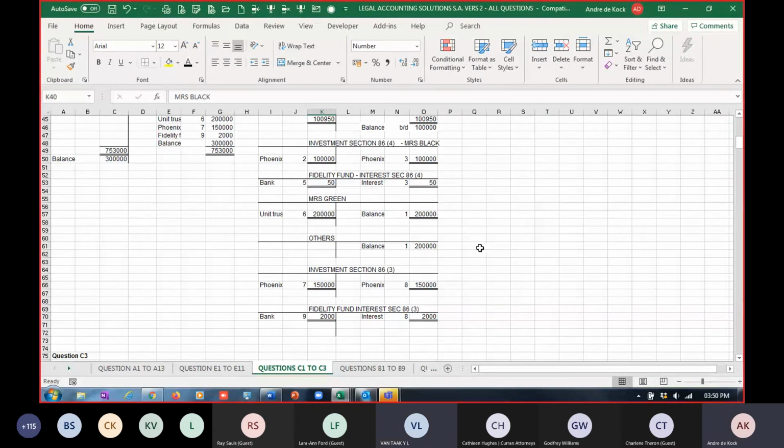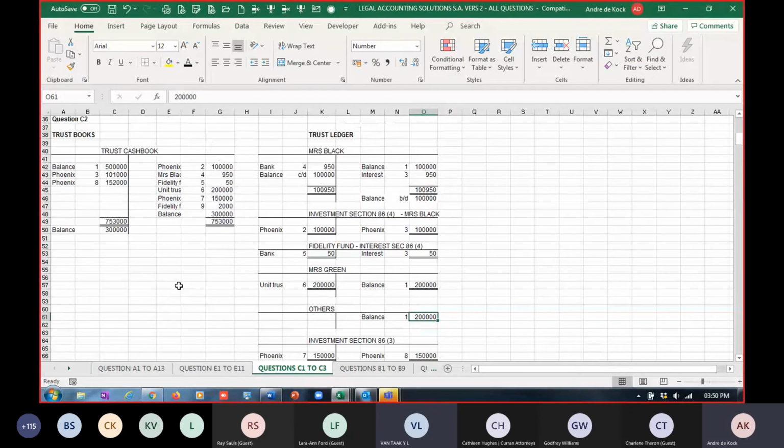Mr. de Kock, just explain to me, where did the 200,000 Rand under the ledger account for others come from? I missed that one. If we've got 500,000 in the bank account, that means I must have trust creditors of 500,000 or so. Do you agree with that? Yes. Now I understand. You don't have to explain further. There's the 100, the 200, and yes, the 200. There you go.